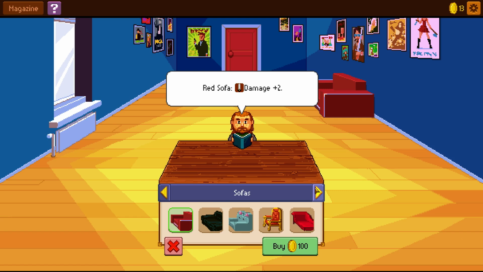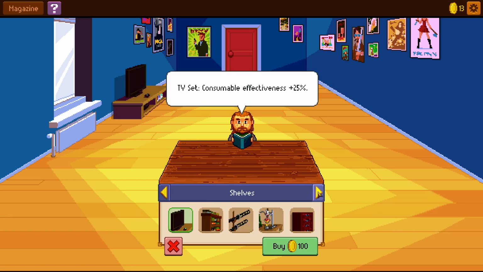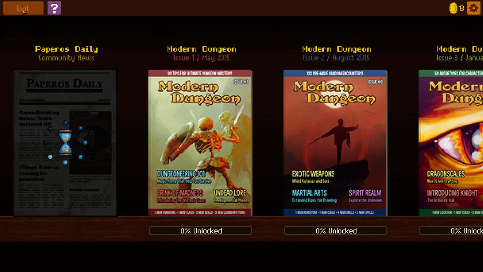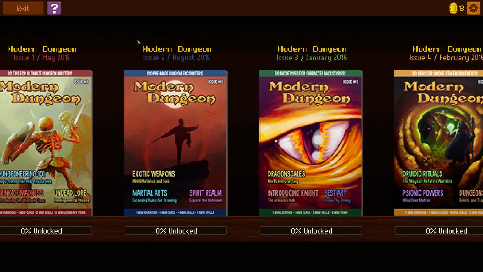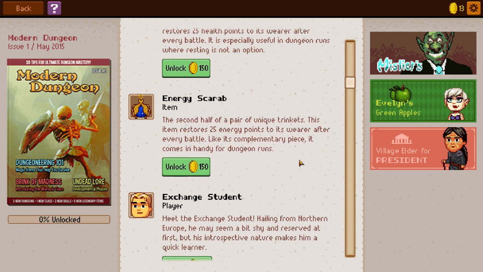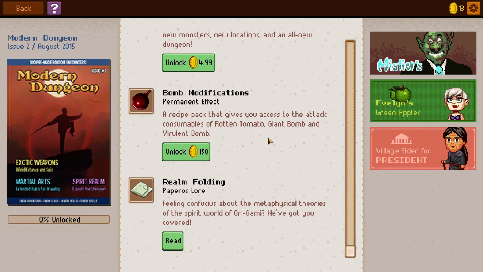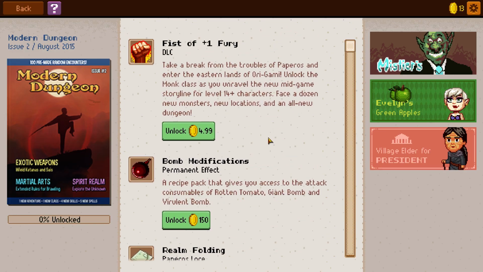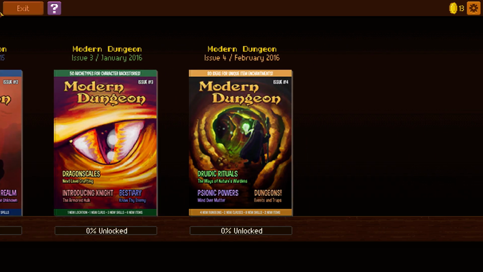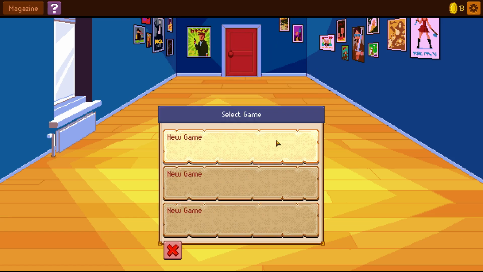You can buy arcade machines, sofas, sports games, rugs, all kinds of things that affect how your game will play out. So much so that there's even alternative magazines that have been released since the game came out that also incur bonuses with additional items, new players, and character classes. So there's a lot to see and do, a lot of fun. And they're still adding stuff to this day, so more stuff for you to do in the game. But let's hop in and see how it plays.